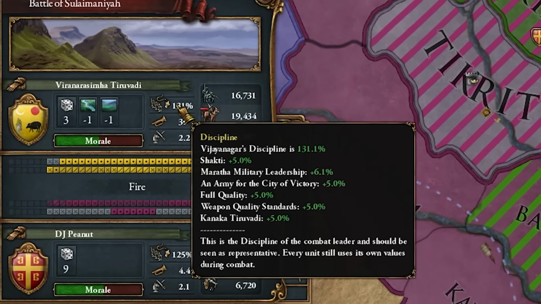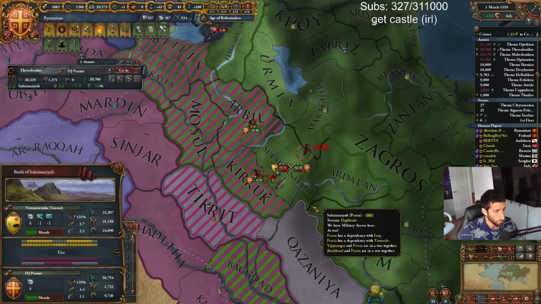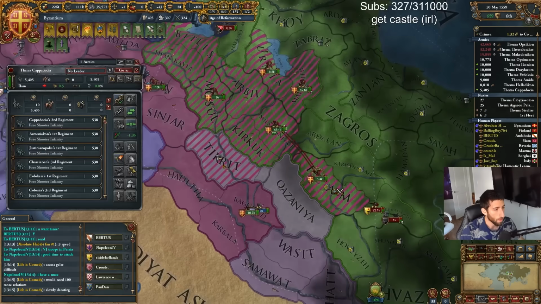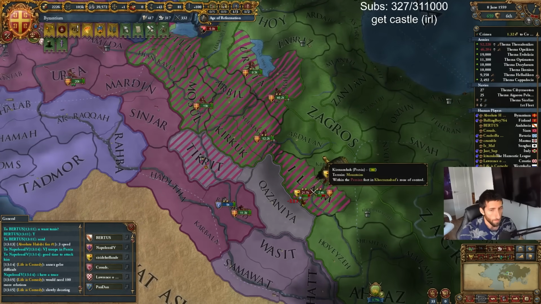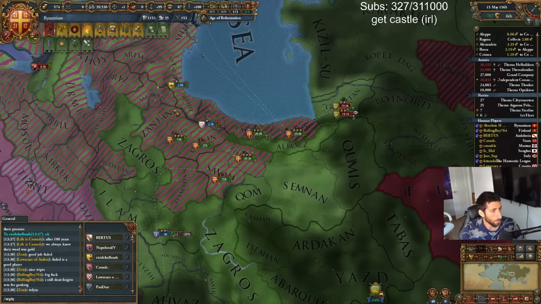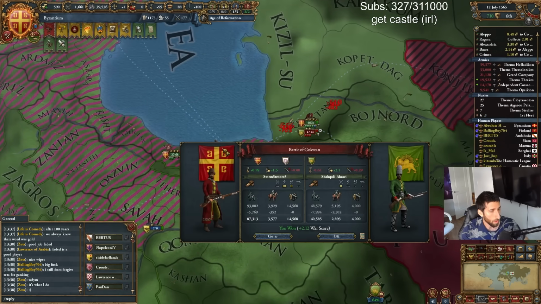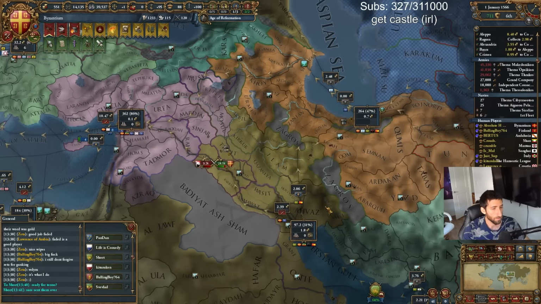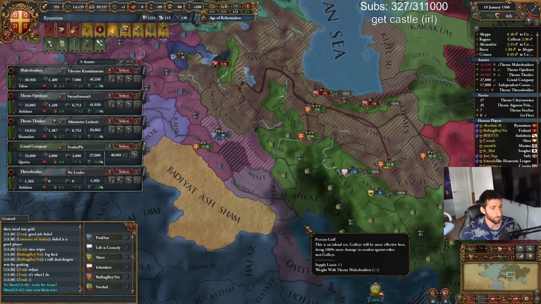Vijayanagar was using his Marathas estate to max capacity, giving him Prussia-like discipline, but that didn't stop us. And after sieging the Persian capital, Persia told us to send him the peace deal. And so we did, netting us big land in Mesopotamia.